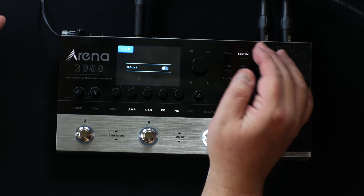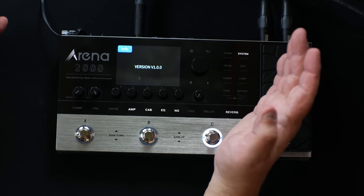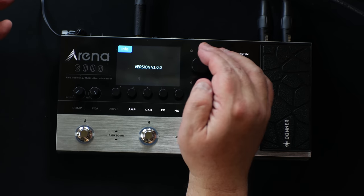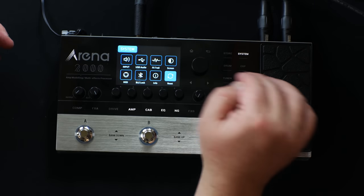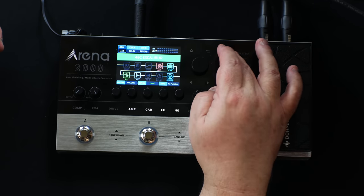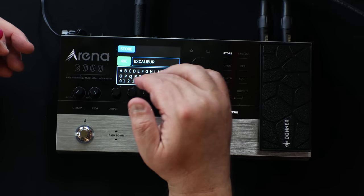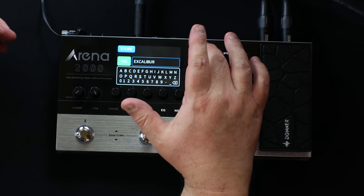You can do a Bluetooth and system information. I'll see if there's a firmware update for it. You do that through the, and then there's a full system reset. Wow. And then the store button is so you can come up with the name and store your patch. And you hit store and it stores it.